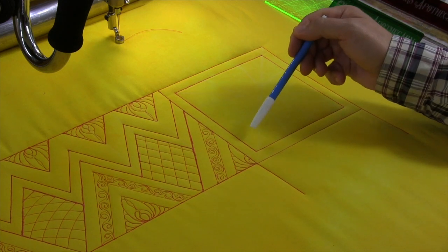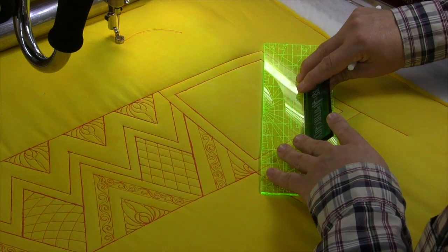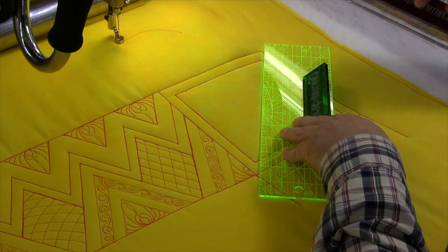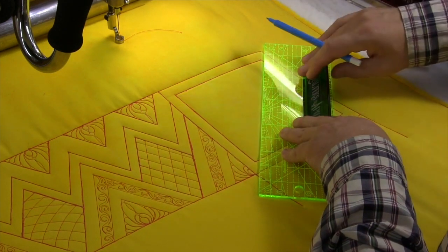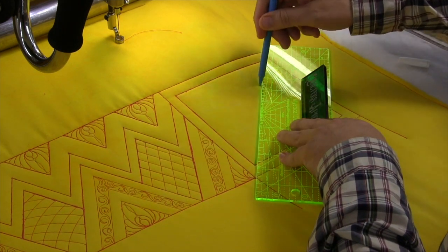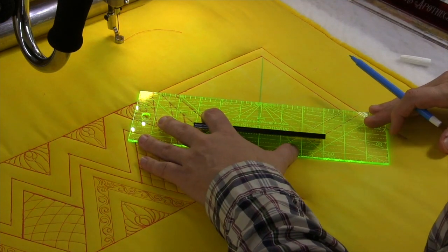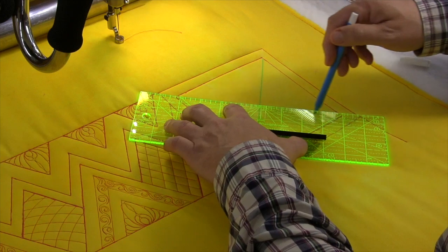Now what I'm going to do is use my straight ruler, and this is the Mystical Designer, the small one that we use for marking on the machine. I'm going to slide that from corner to corner. Any straight ruler will work. And then go from the other corner. And that's going to give me my guide marks.